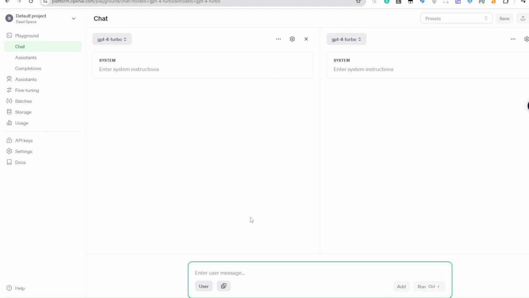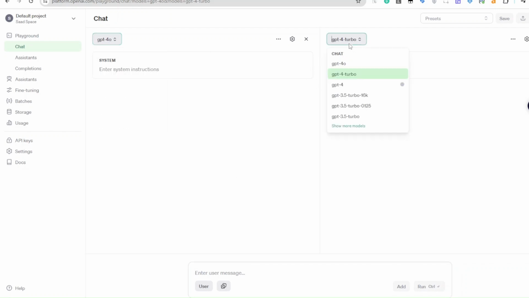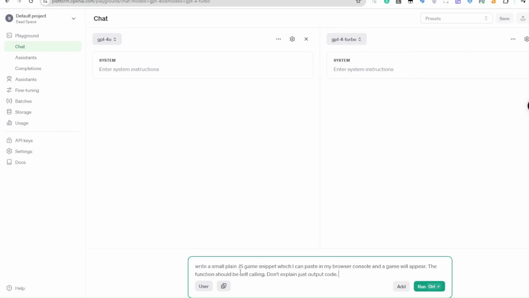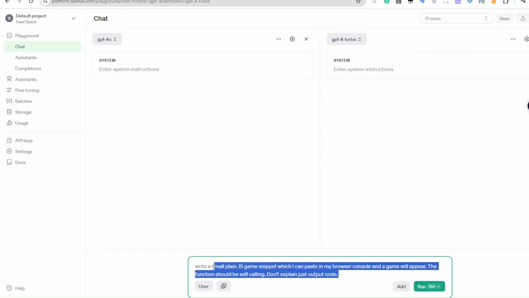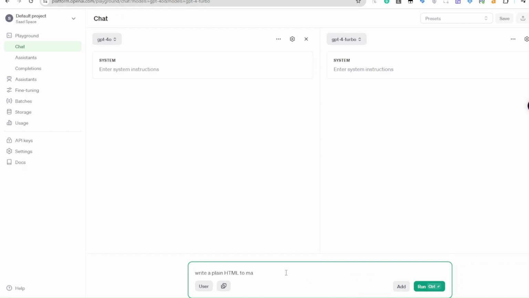So I'm going to make another test here, and I would ask it to create a basic layout for a web page, and let's see how it makes it. So I would select the Omni here, and this is the GPT-4 Turbo, and I would say write a plain HTML to make a web page which has a sidebar and six cards on the center of the screen.